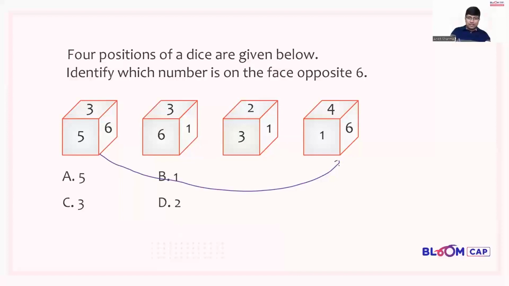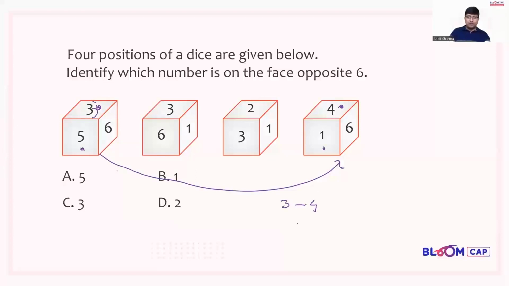I discussed the property with you that if two or more images of the same cube are given and they have exactly one common face, we can determine all the pairs of opposite faces. So now here, opposite of 3 will be 4. Opposite of top will be top. Opposite of this front 5 will be 1.